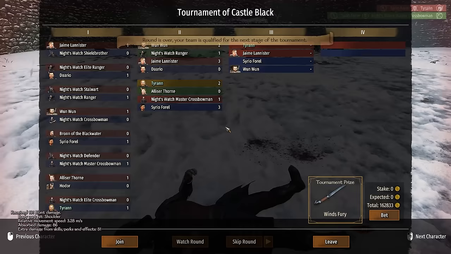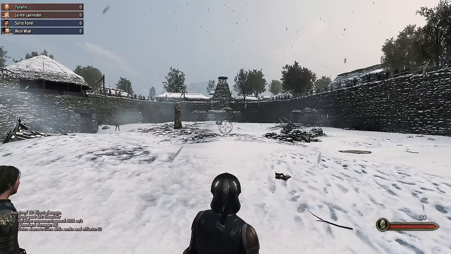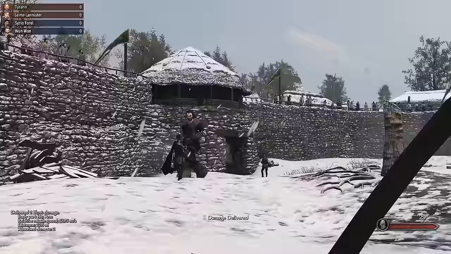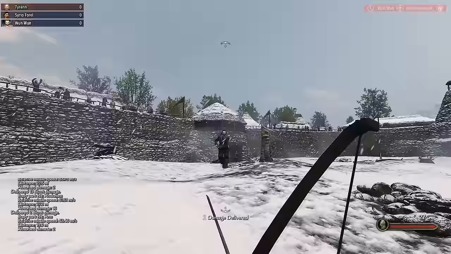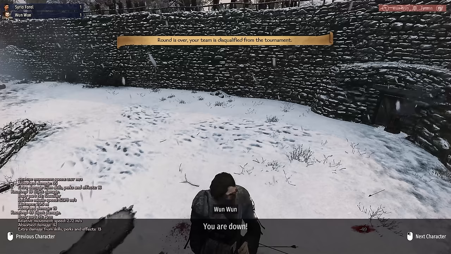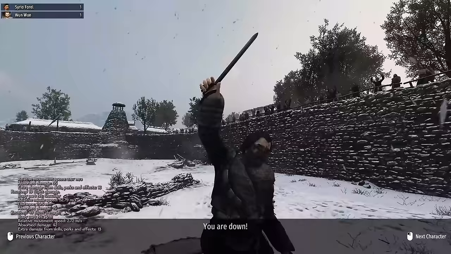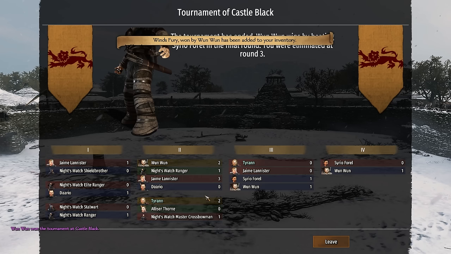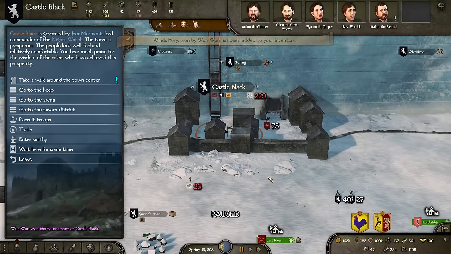Knew he'd get me, but I'm through to the next round. Oh, great. It's me and Jamie versus Sirio Pharrell. Oh, no. Well, Jamie's going to get killed straight away. Yep. Oh, I'm very dead. No! I tried to Ramsay Bolton you in the eye. Who's going to make it through? Ah, that giant.